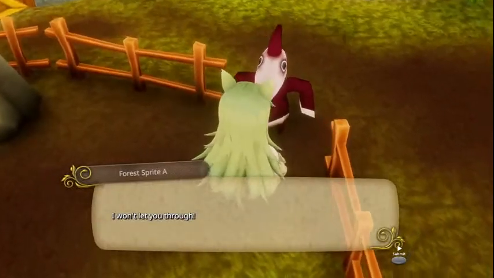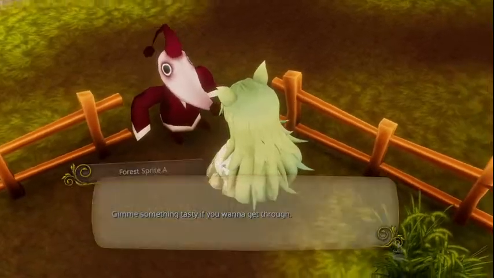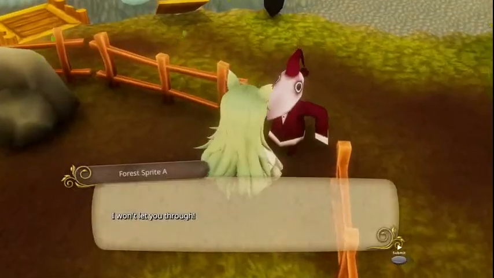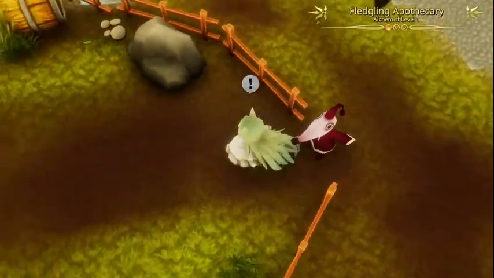Now let me pass now. Give me something tasty if you want to get through. Something tasty. Can I give him the antidote? I bet the antidote's tasty. No, okay.